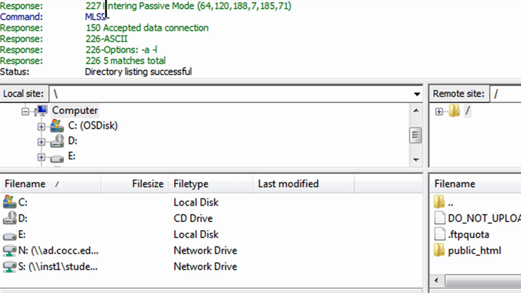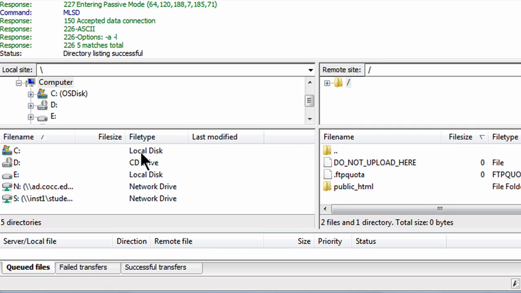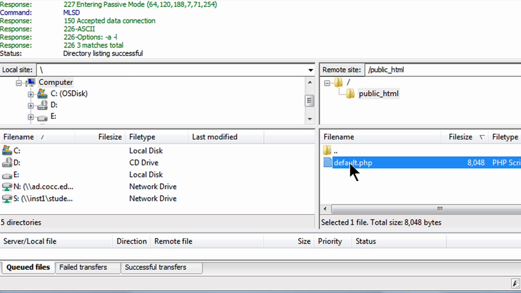Okay, now that I've logged in, I typed in my host address, my username, and my password, and then clicked Quick Connect. I get a split interface, which is normal for FTP clients. On the left is my local machine, and on the right is my server. Now, they do tell me that my folder to upload files is the public HTML, so ultimately I need to publish things right into my public HTML folder. In fact, they even have a little text message reminder, do not upload here. So I need to open up the public HTML folder, and I can see there's the default PHP page. So any pages that I upload into this public HTML folder are going to be available on the website.